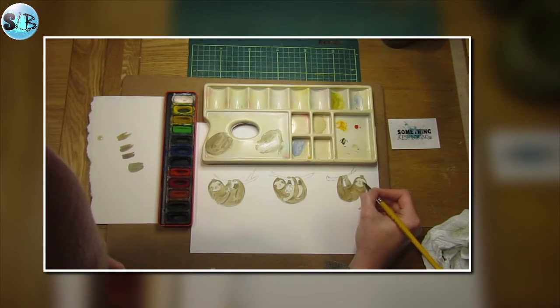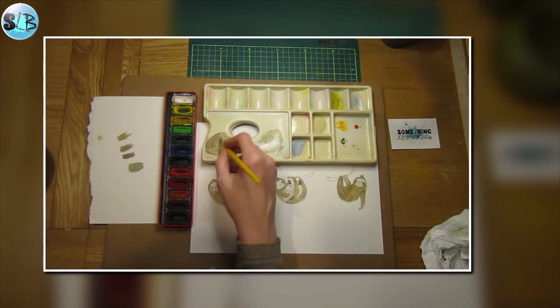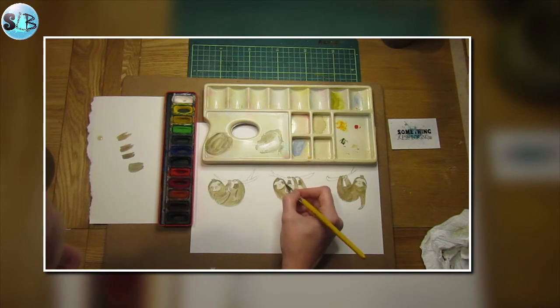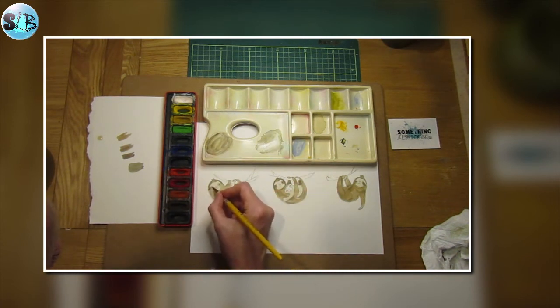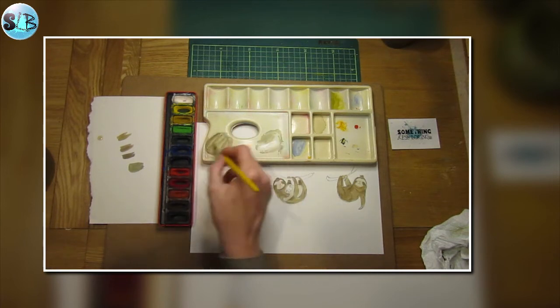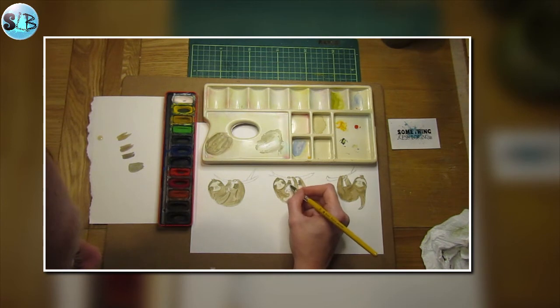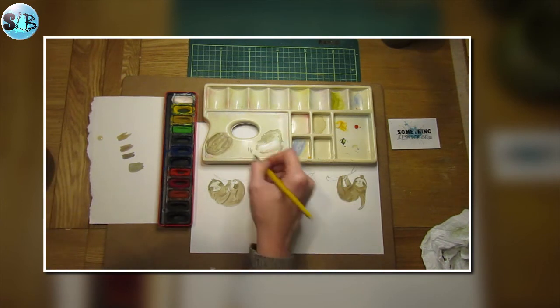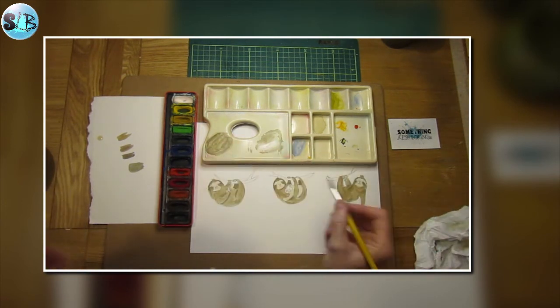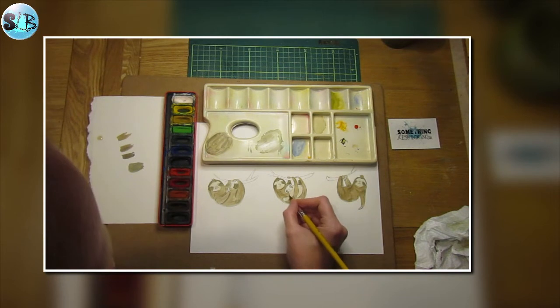Not too much, because I don't want to lose that eye. I'm just going to come a little bit into the eye on each sloth. And I can do just a tiny little touch of that on this dinky little sloth here. Just a little touch. Not too much.